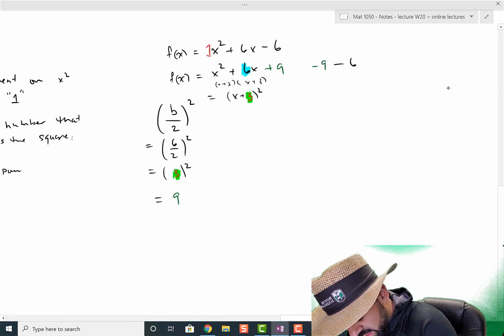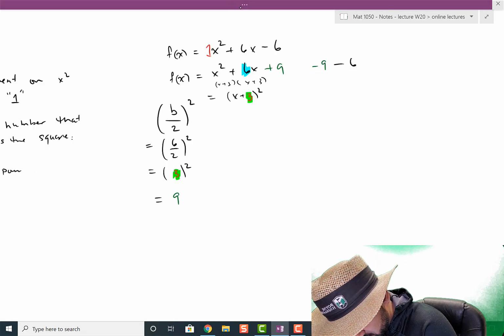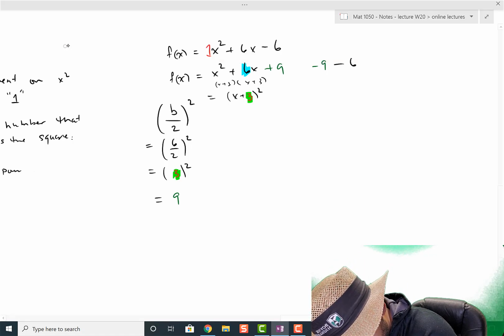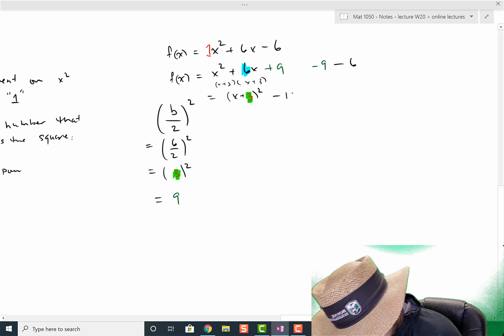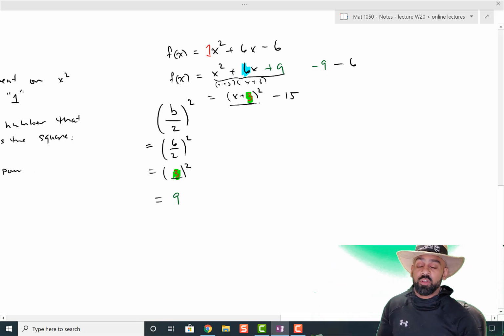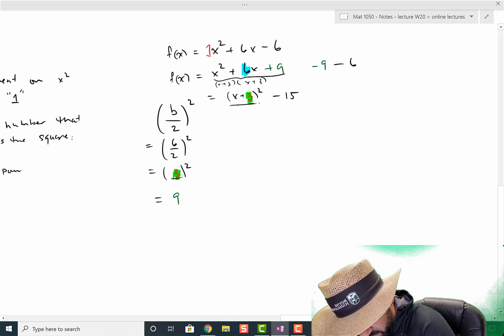All right, and then finally we're going to simplify it all down on the outside, and we end up with this. So I put in the 9. This thing factors into that, right? Boom, x plus 3 squared. And now the problem finally starts. Now I know what the vertex is. The vertex would be the opposite of 3, negative 3, negative 15. Axis of symmetry would be x equals negative 3.